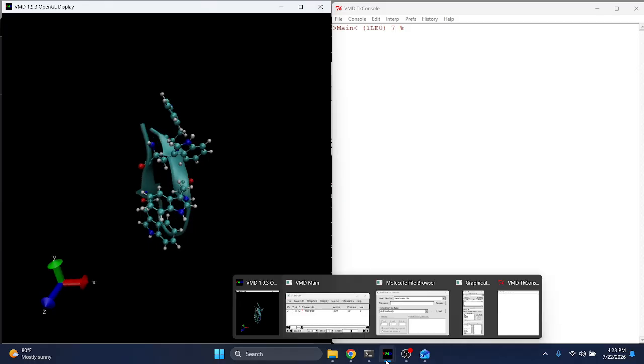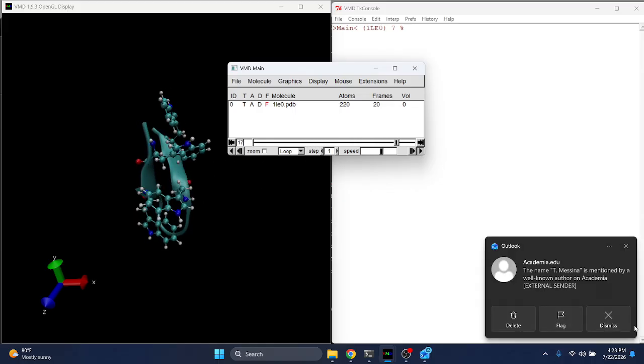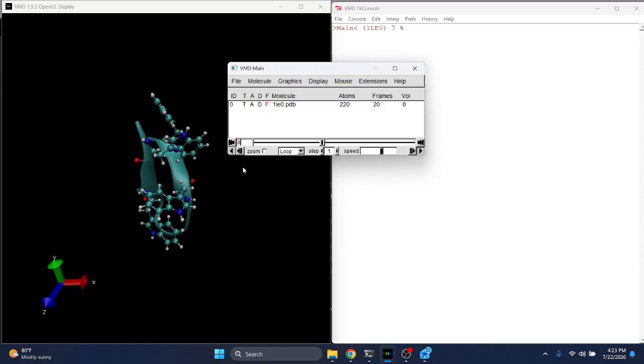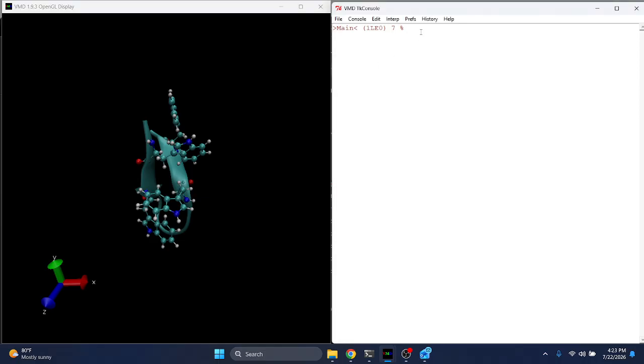And this structure, when downloaded from the Protein Data Bank, consists of 20 frames. It was studied using NMR, and so there are 20 structures that can be seen. If you press the play button, it will fluctuate through these 20 structures. And so what we want to first do is just save one of the frames for further simulation. Another note about this is it has an amide at the end terminus, and we're going to leave that off. It might help with solvation, but for this demonstration, we're going to ignore that.